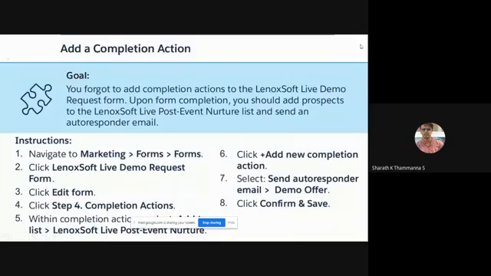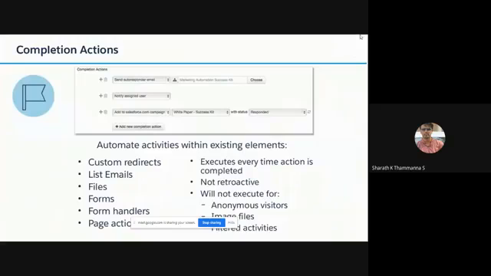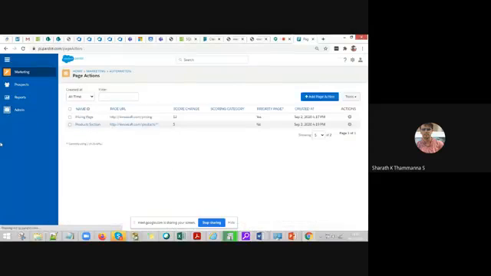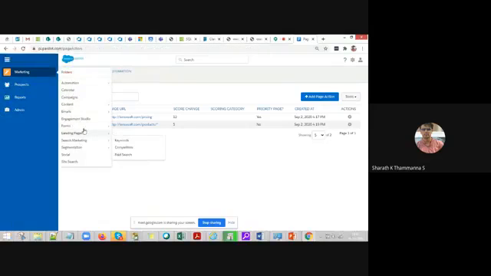Now I will demo in the tool how to set up the completion action. I think you have seen the scenario. In this example, I'm going to do the same thing. Go to marketing, forms.